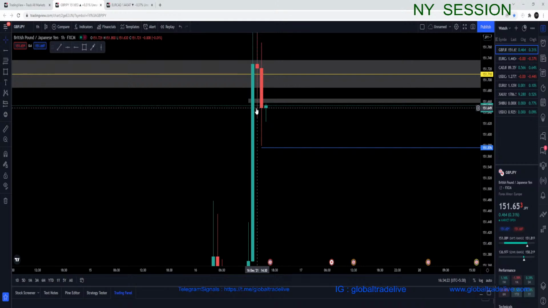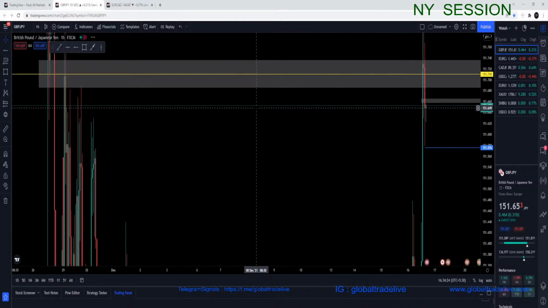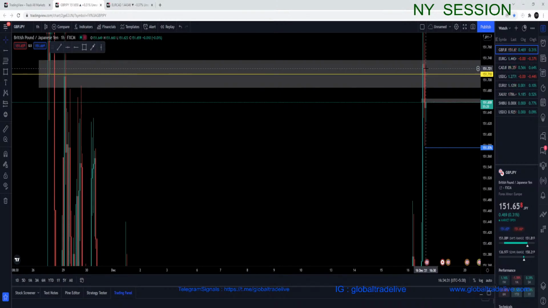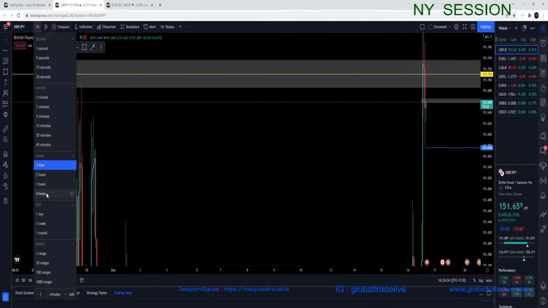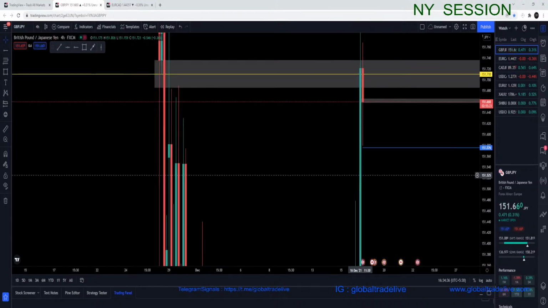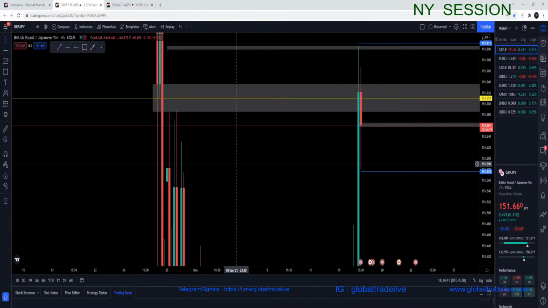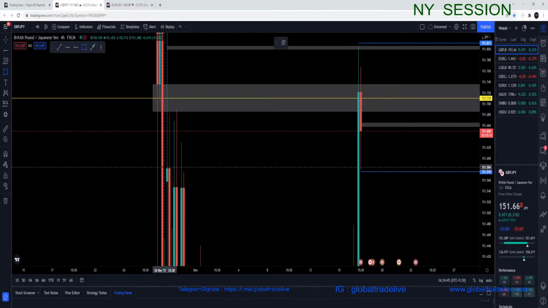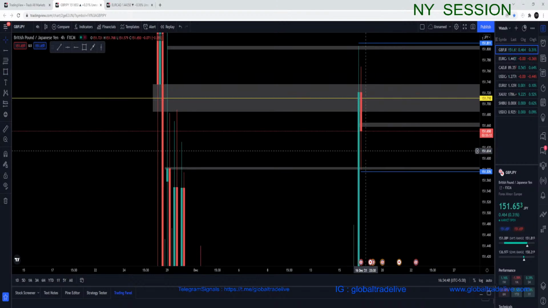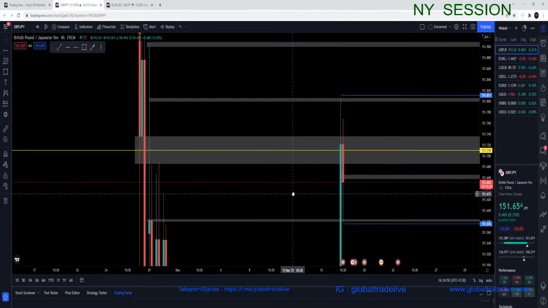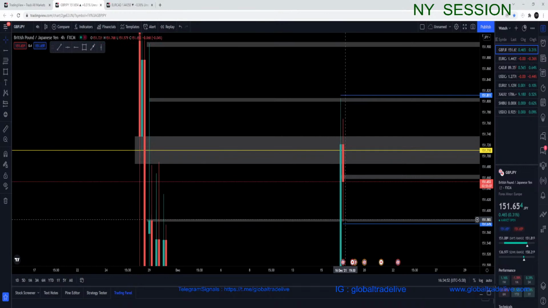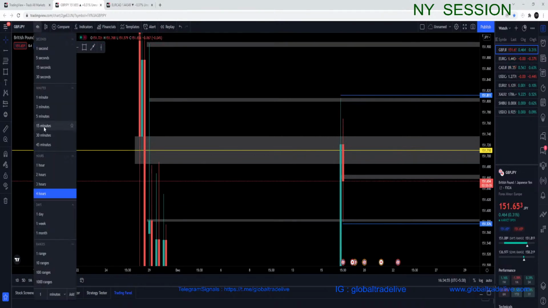One hour candle closed over here. That means this becomes a fake out. And if I look at the 4 hour, it looks good. It came down, rejected this area. This area is coming from this level. It exactly rejected that area, and now it's going up from here.